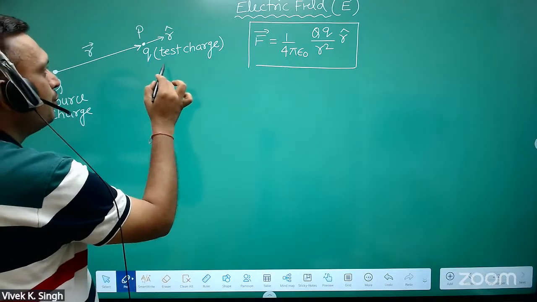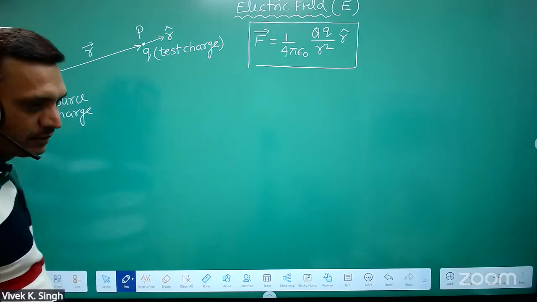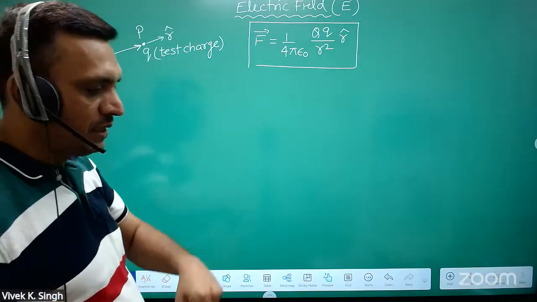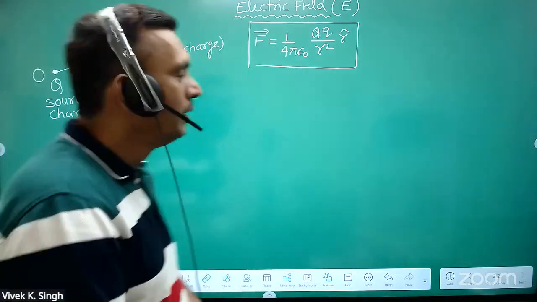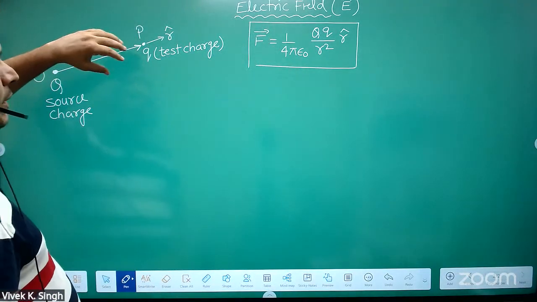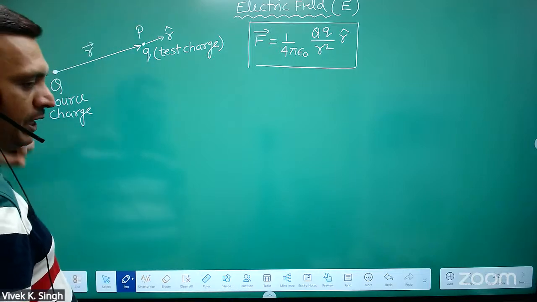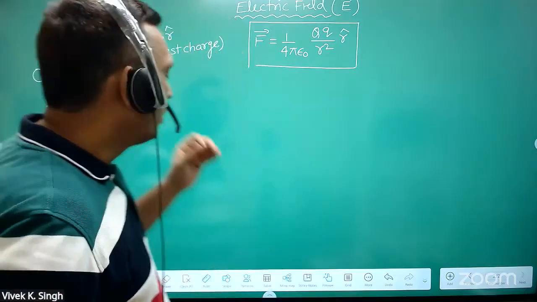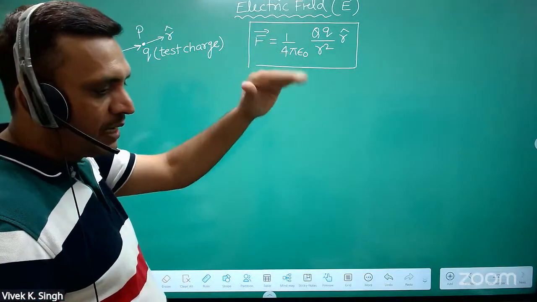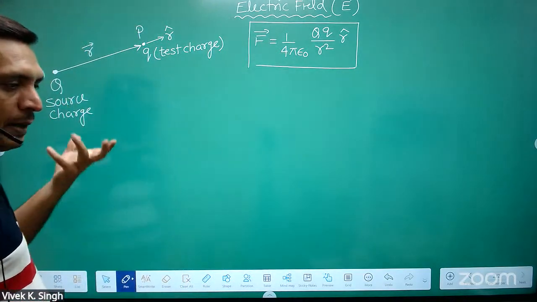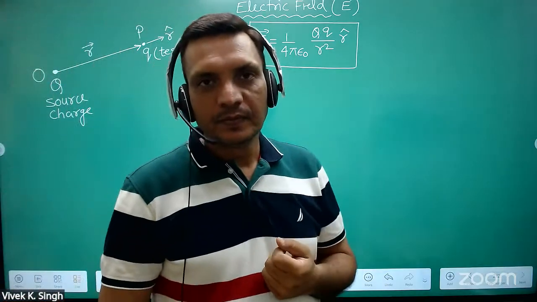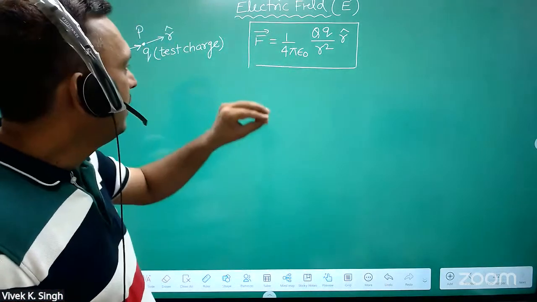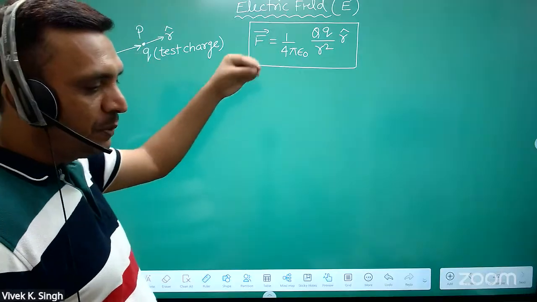But if you remove this test charge, now let's remove this test charge. So what will happen? So what is at point P? अब अगर आप ये assume करो कि इस टेस्ट चार्ज को हमने यहां से रिमूव कर दिया, तो अब पॉइंट P पे क्या है? So that if you place charge q, it experiences force.